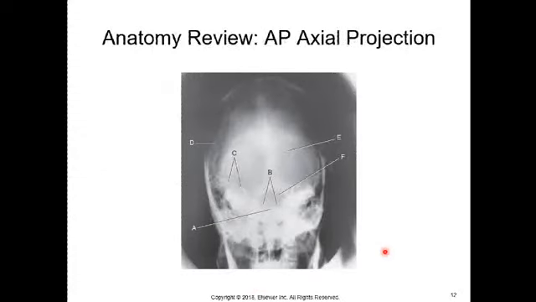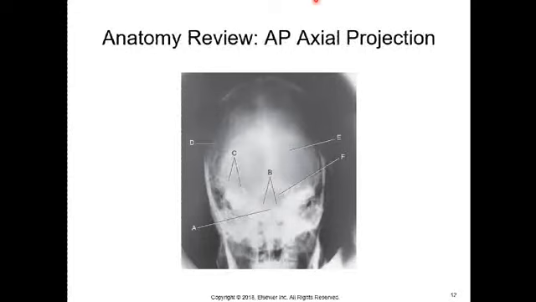Okay, something you might get is this type of image here. Now, the images are going to copy not all that well. I haven't figured out the best way for them to copy over. So if you have questions during your test, you're welcome to come up and just be like, hey, is this pointing to the suture? Is this pointing to the petrous ridges? Or come up to me and say, hey, I think this is pointing towards the suture. Is that right? So that I can tell you. I'm not going to flat out give you the answer, but if you're telling me you think it's this, then I'll say, yeah, you're on the right track.